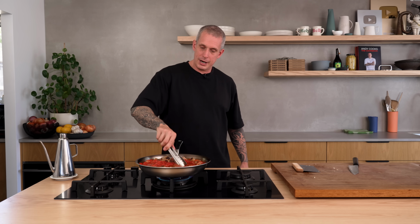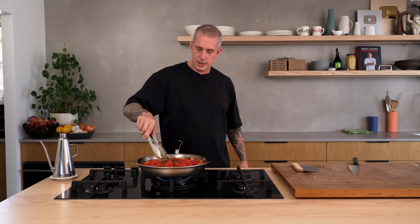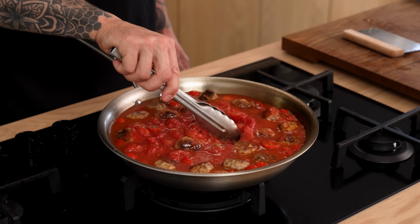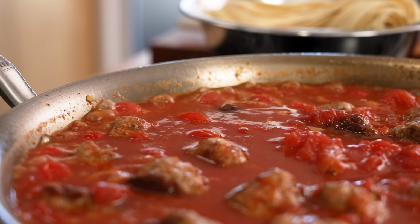But we'll just break up these whole tomatoes. You can use chopped tomatoes as well if you want. It's probably a little bit easier, to be perfectly honest. I'm gonna let that cook for 8 to 10 minutes before we add our pasta.